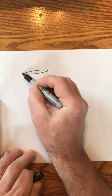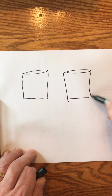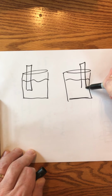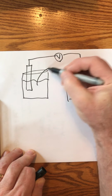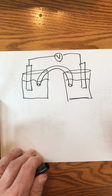Okay, so give yourself a beaker. Some solution, an electrode, some wire, a voltmeter, some wire, and a salt bridge. All right, at this point, you need to pick which you want to be which.